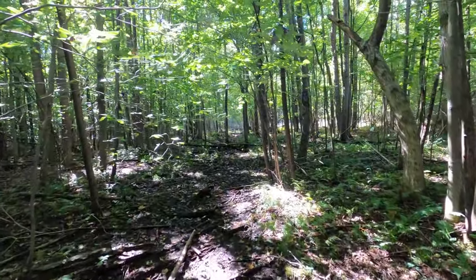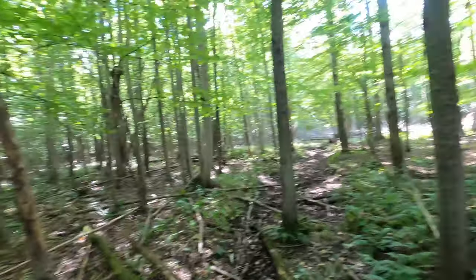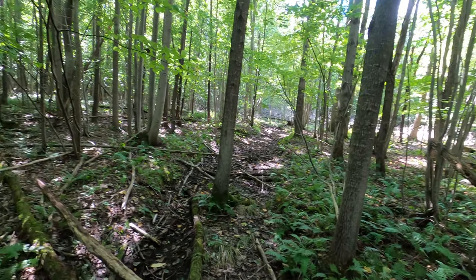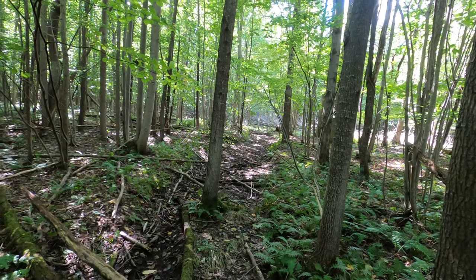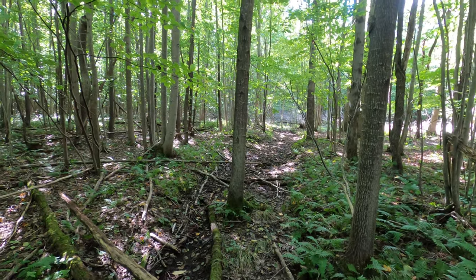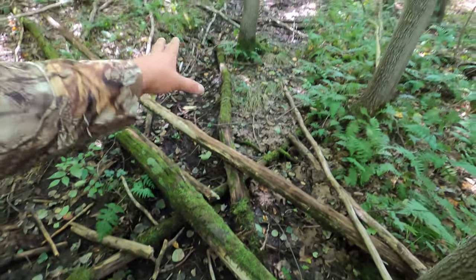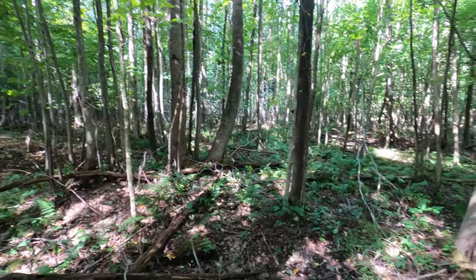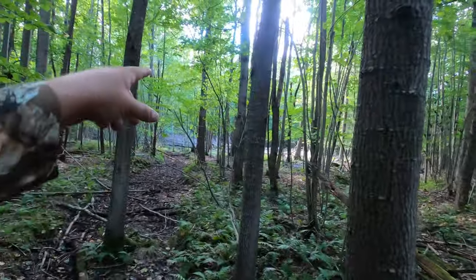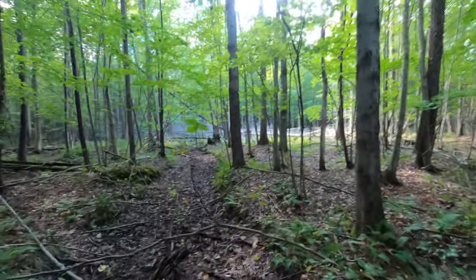It goes all the way back here to the sugar shack, and the goal is to clean this stuff up. You can see trees in the middle of this — this is old tile work that was in here. I think this could have possibly been a logging road too. Whatever it is, there's trees growing in it, a lot of stuff that's down causing blockages, and it's just overflowing into the rest of the property. We have a tree stand here — actually trying to trap some coons — and back here is the sugar shack.